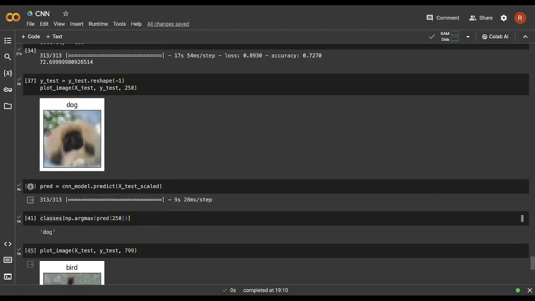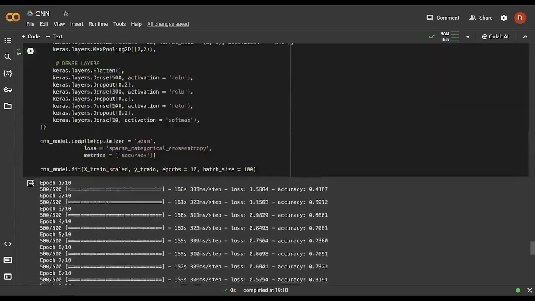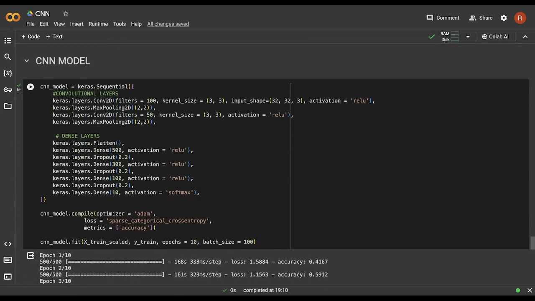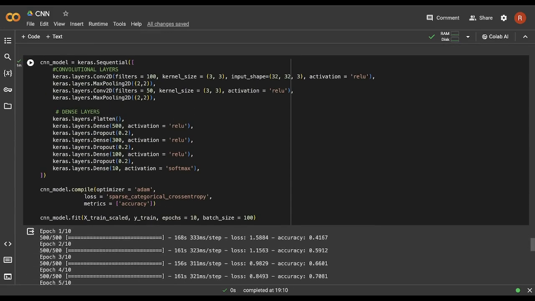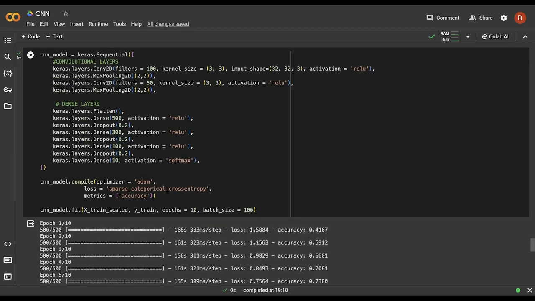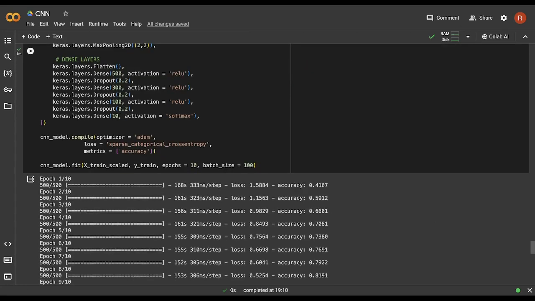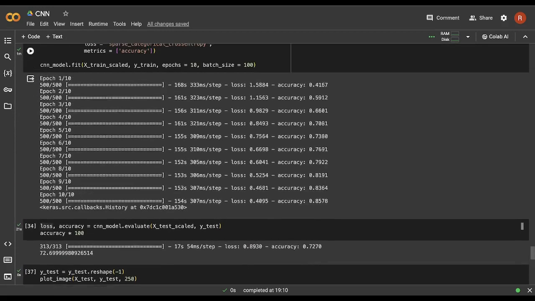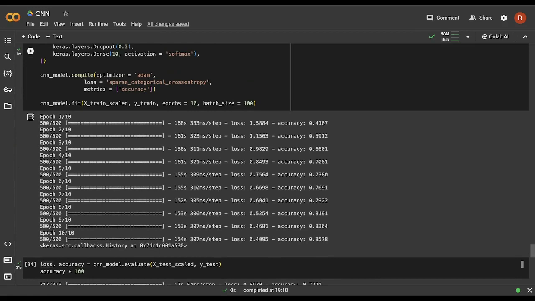But if you want to increase the accuracy on the testing set, you can change the dropout rate, increase the number of epochs, reduce the batch size, and try to add more convolutional layers and more dense layers, depending upon trial and error. You can also increase the number of hidden neurons here. But the optimizer and the loss function, everything in the compile syntax, would remain constant.